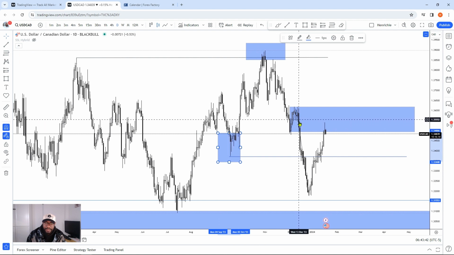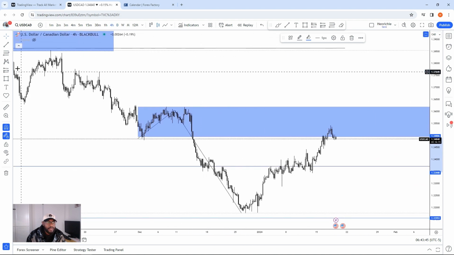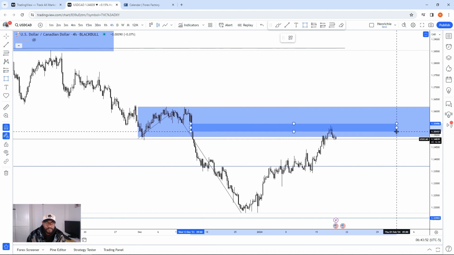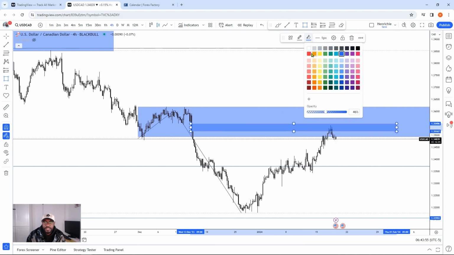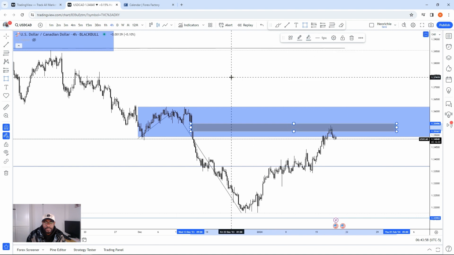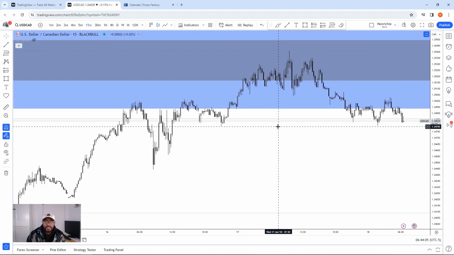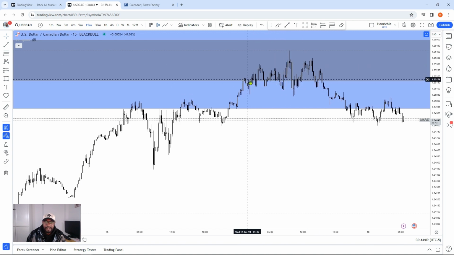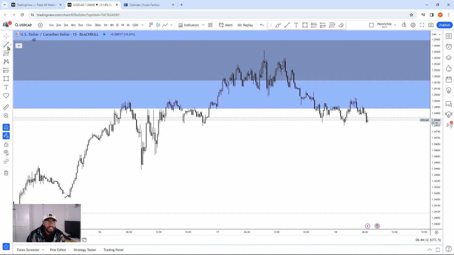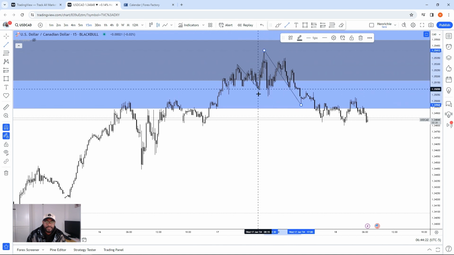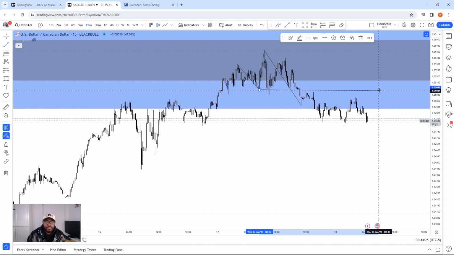And what else do you see here? We see an inefficiency. And if we go to the 4-hour time frame, what do we see? We see an inefficiency resting right here on the 4-hour time frame. So all we want to see from this inefficiency is a 15-minute shift in market structure. And right here, even though this is very lethargic price action, as you can see, this high created the low, created this high, and then we eventually broke structure right here. So right here, we broke structure.